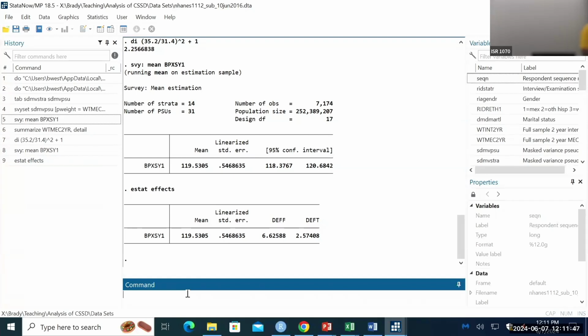There's not going to be one sample size. That's the key thing to note. So in your manuscript, if you were preparing a descriptive table, you might include the unweighted sample size and all your weighted estimates.